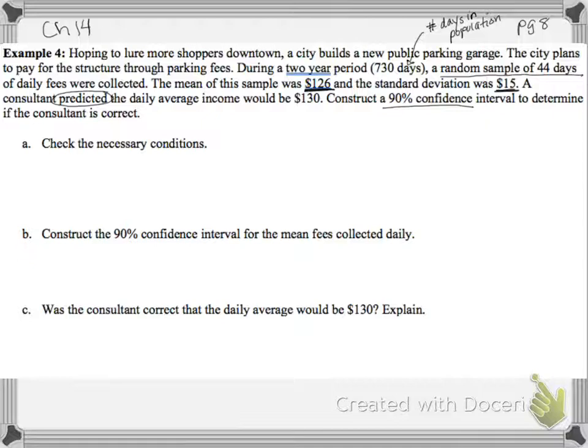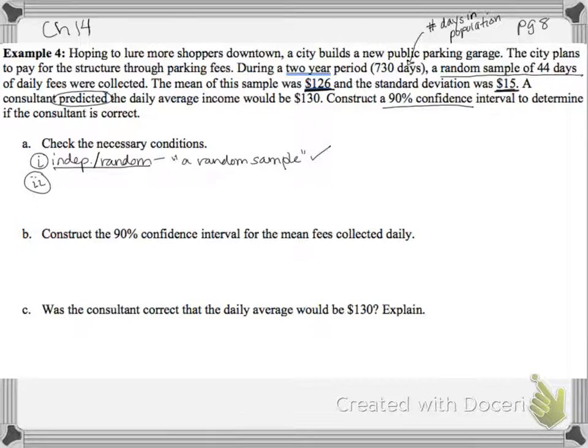So the conditions here first begin with, I'm going to use abbreviations, but independence / randomization. So if we look through our paragraph, it says this was a random sample. So this condition was in fact satisfied. My video just quit on me for some reason. I hope it's all good.